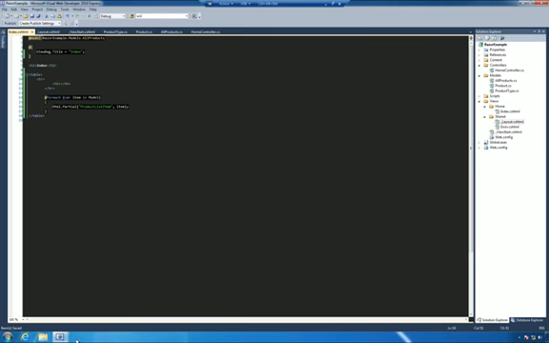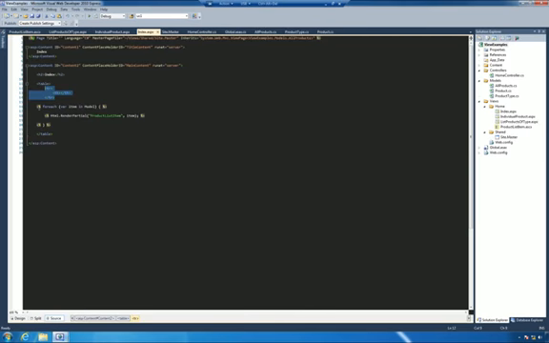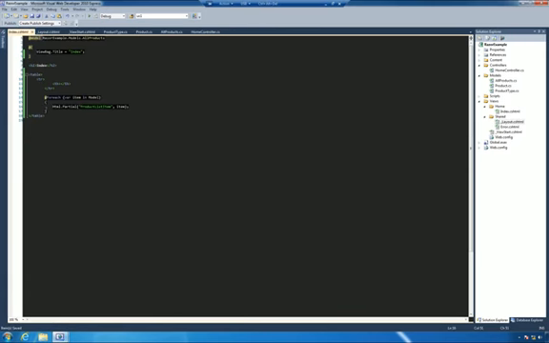So let's look at the old code, and we can see that in order to get in and out of code and into markup, we have to use these angle bracket percent signs everywhere that we want to do that. That's annoying. It's a lot of typing. And here with Razor, we just have to use an @ sign and everything just works. Now, one thing you might be thinking of, well, @ signs are used within our email addresses. Well, the Razor view engine is smart enough to know when an @ sign is going to specify code or something like an email address. So I can type in my email address.